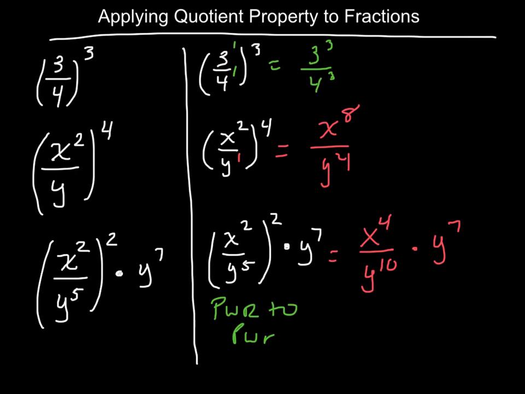And just like we did on the previous slide, we can now simplify this. So I get over 1. So I'll do it the way you're probably most comfortable, which is fine with me. x to the 4th, y to the 7th over y to the 10th. So this is equal to x to the 4th times y to the, sorry. Okay, sorry, I did not mean to do a negative exponent quite yet. So I'm going to go back and change this way over here. I'm sorry about this. I didn't catch that I was doing a negative.